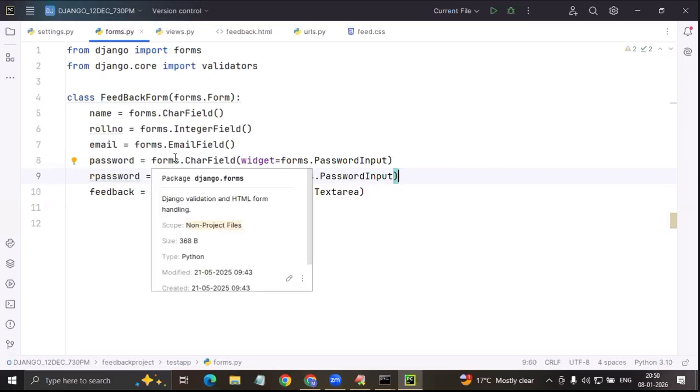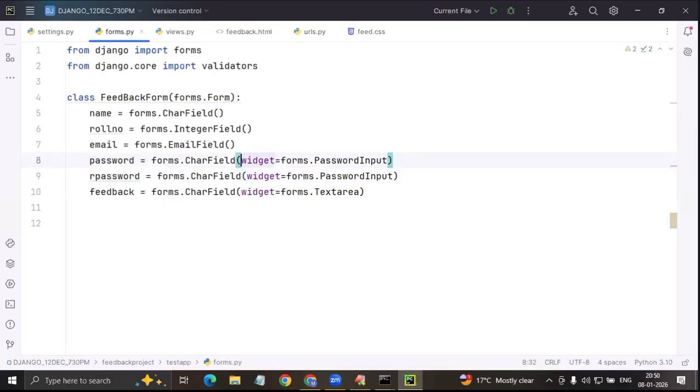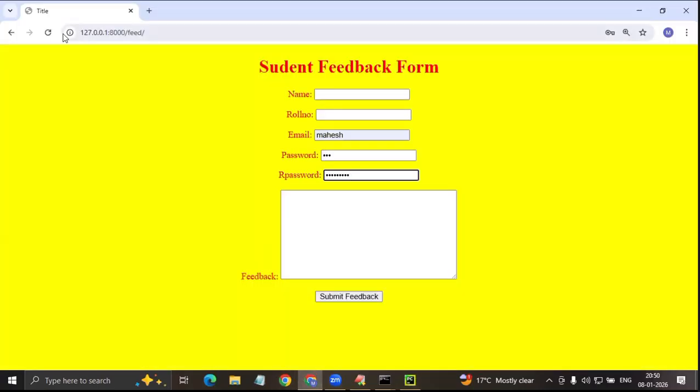How to provide such type of names? Inside you can give one parameter. What is the parameter? Label. Label equal to enter password. This is only the visibility name. Enter password. But the value will be stored where? What is the column name? Password. But the visible name I am changing. Okay. Again, label equal to, what to do now, password again. So label names I am changing. Refresh.